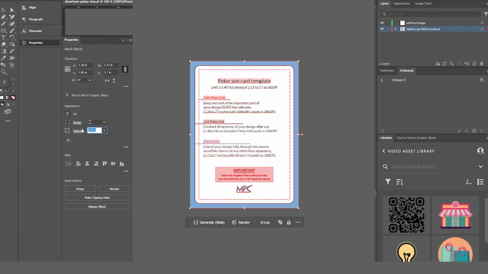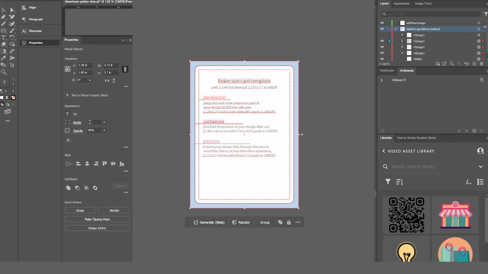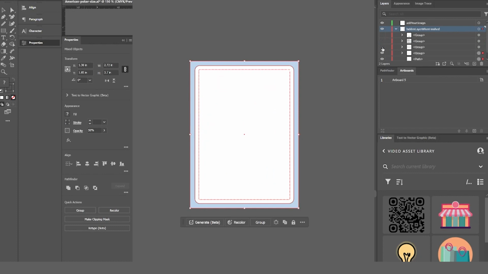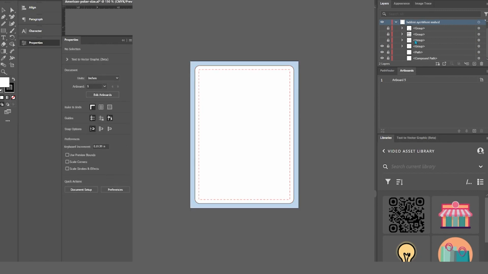The next thing that I'm going to do is reduce the opacity of the layer that is a guide layer. I'm going to turn off all the text. Only do so once you've read through the text, but I'm just going to turn it off so I've just got the outline that I am using for the guide. I lock these layers so that I don't accidentally shift or move anything in the template.